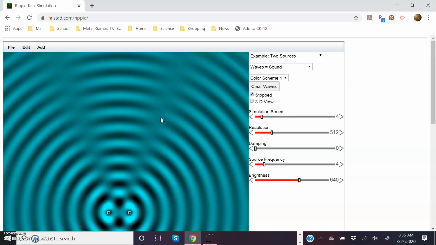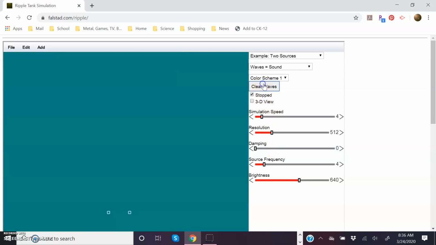I can adjust what the pattern looks like by playing around with the parameters of the waves that are produced. Let me go ahead and clear these, for example. And then right here, I'm going to raise the frequency of the waves. When I do, the pattern kind of tightens up, like so.